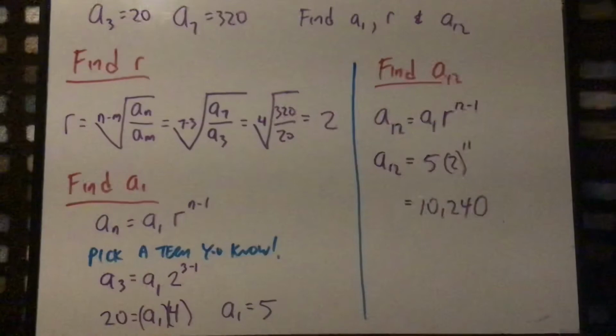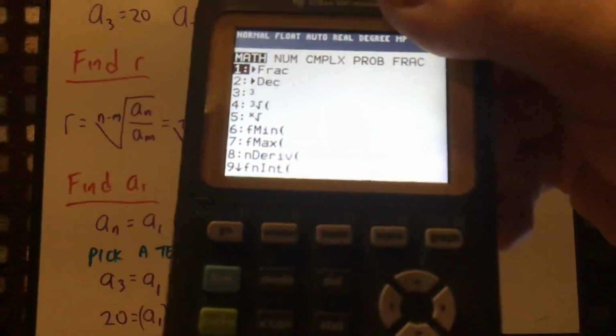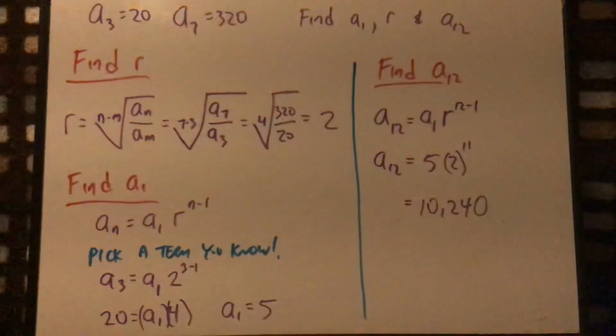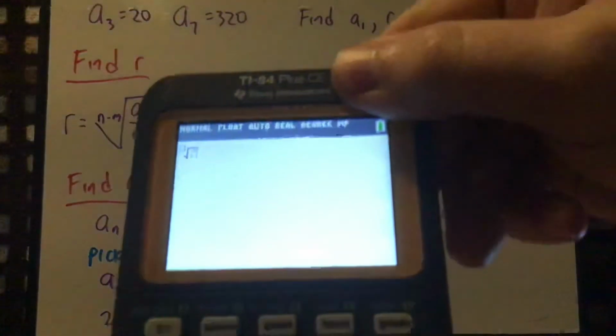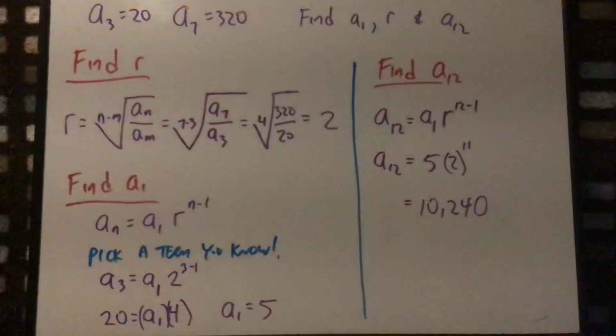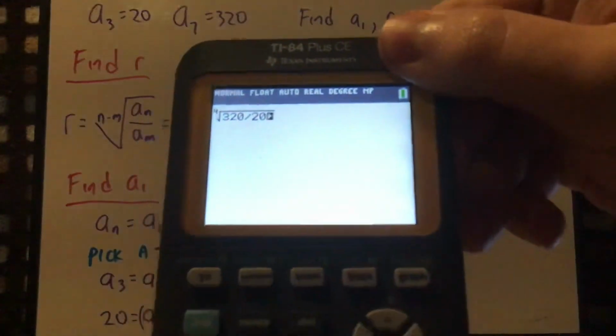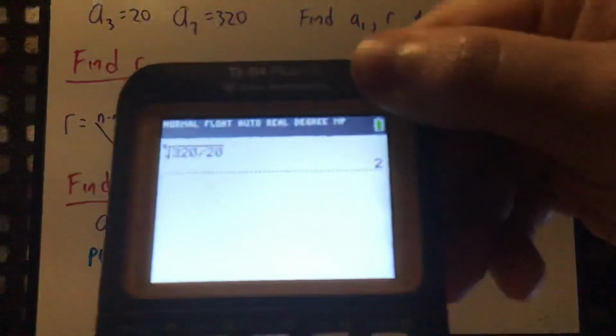Now, if you don't know how to calculate this, you can get it out of the calculator itself. If you go to math, so I just hit the math button, you'll see selection 5 is the xth root. So you can do any root you want. If I want to do a fourth root, after I hit that, see the blinking light up there? Well, I'm going to put in the 4 and then put in that fraction, 320 divided by 20. Now, you can use the fraction button. I just decided to divide it, and if I hit enter, notice it calculates that for me.